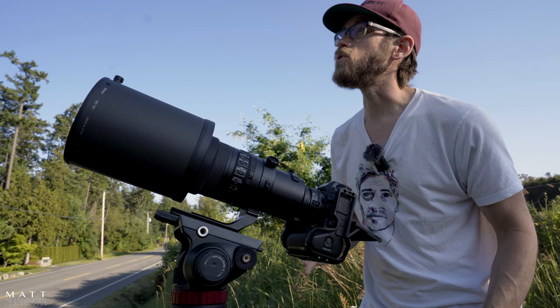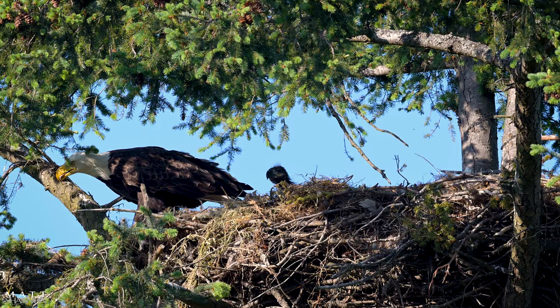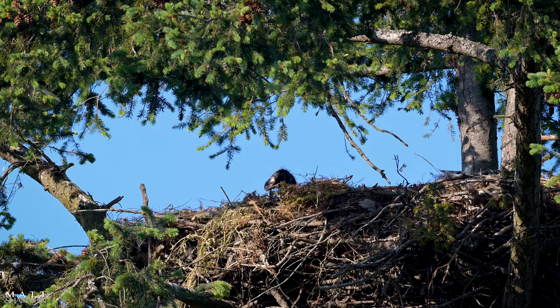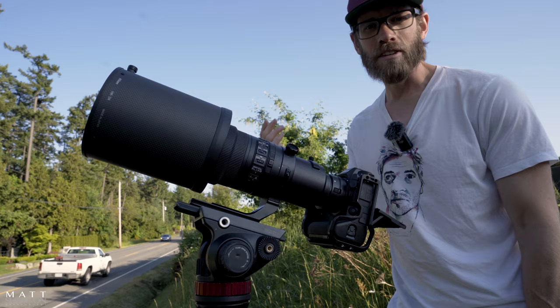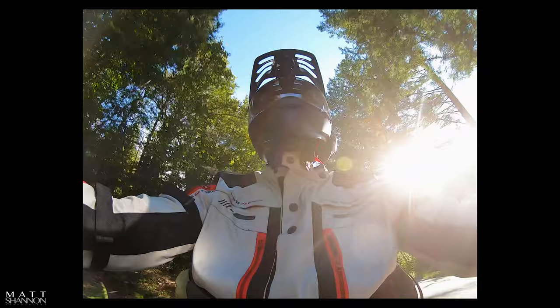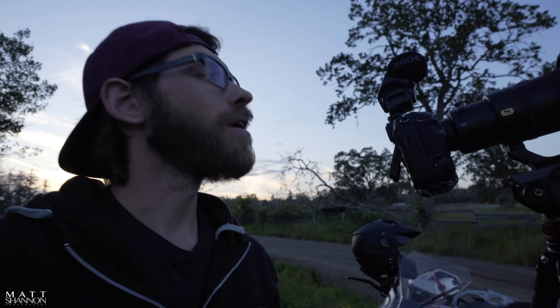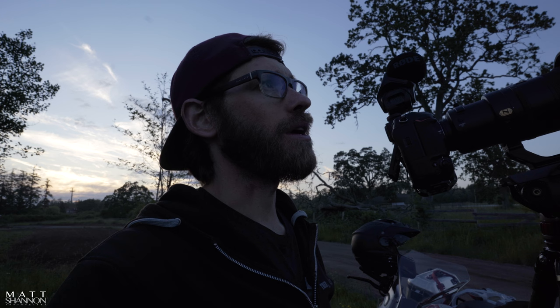There's a couple of times where I'm looking up and I kind of tell whether they're gonna take off from the nest, and then that's where I might set up pre-capture and just hope for the best. But a lot of these things you have to be patient, and it's another beautiful spot except for all the noise. All right, it is time to pack up. It's too bad the eagle started flying right at sunset, so I might mostly have just silhouette images.